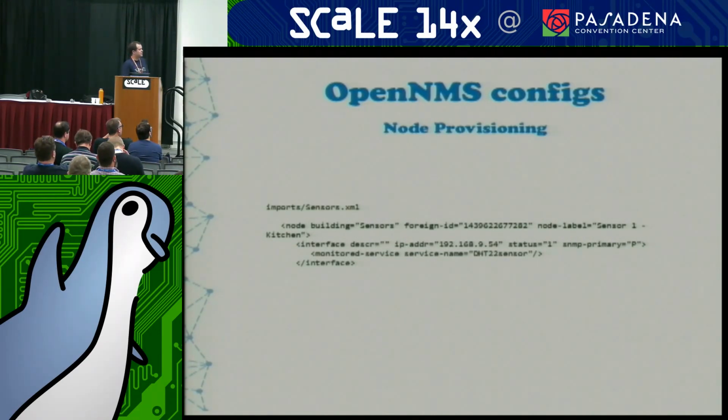So the configuration of it, I'm putting this here to just document it. You don't really need to know these details, but we basically configure OpenNMS behind the scenes in XML. There's various front ends and ways that you can get data in, but somehow you have to get your sensors into the tool so that it knows about them and can collect values from it. So that's what provisioning is, it's a way to do that. And it can be a very complicated process.